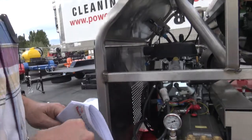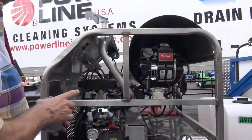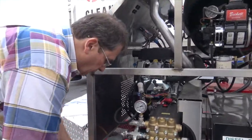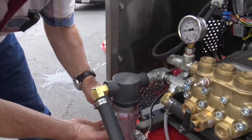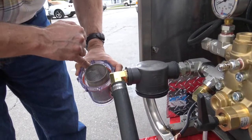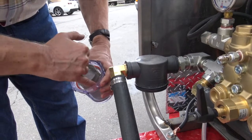Have a few tools with us. Chris is back with the filter. Chris, we're going to need some water in this unit. We need a little more water to run this. So again, we're just doing a startup and safety procedure and overview. See where there's a gasket right there? That needs to be tight. Make sure you guys don't lose that.